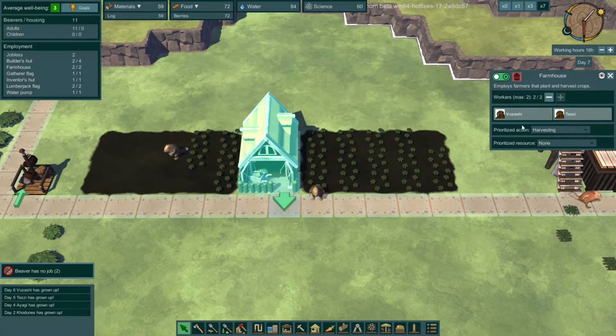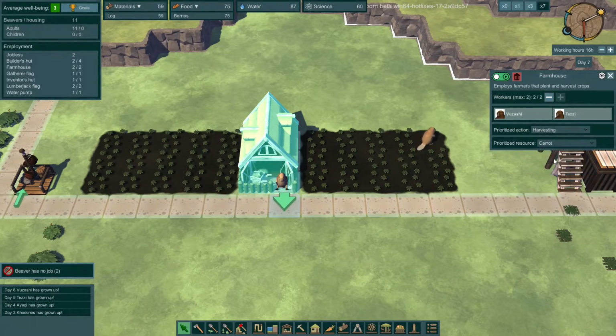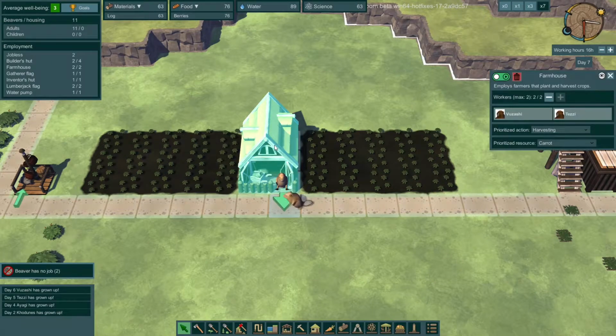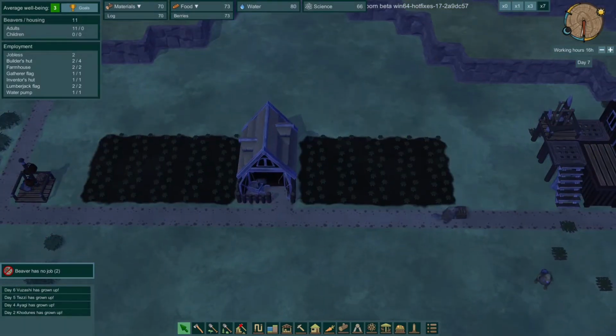So I want to increase that, and they have prioritize resource. Oh, so you want to be a carrot farm. Ah, so they prioritize. If they're doing nothing, they may go and do other crops, and you can prioritize whether they should harvest or plant the crops. That I like, because you could have multiple farms. You could have one prioritizing planting the stuff, and another one picking up. So as one harvests it, another farm comes along and plants it. I like that. I like that a lot.